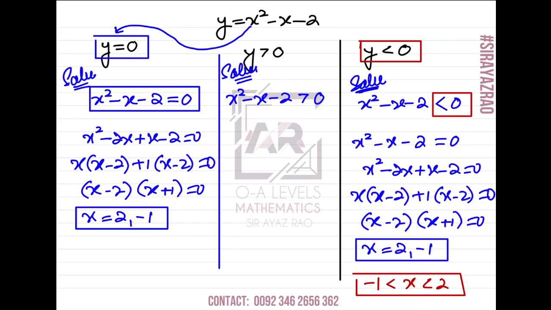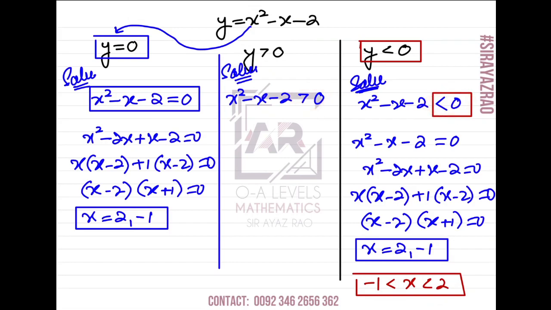So this, if you can just observe, I've just put this value x square minus x minus 2 over here, the value of y here, and I got y is greater than 0, I got x square minus x minus 2 is greater than 0. They are not going to ask you, just put this value over here. No, they are not going to ask like this. They are going to ask you this question, x square minus x minus 2 is greater than 0. What you have to think at that moment is that they are asking you for the value of x when y is greater than 0. So this is the hint that you need to work on.